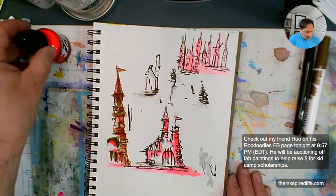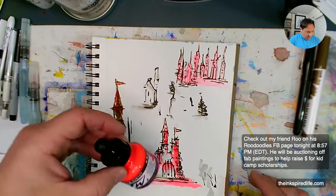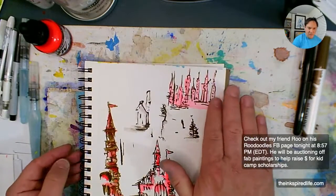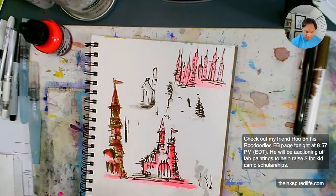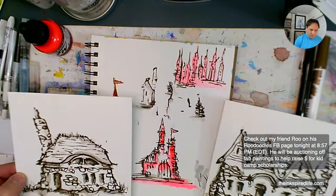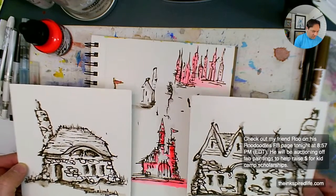I like the fluorescent on there, just playful. I like the color combination of the fluorescent red and the sepia. Here it has a very soft kind of pink, almost like a salmon color to it, which is interesting as well, for sure. You know, if I hold one of our earlier sketches next to it, just to get an idea of what it looks like without color.